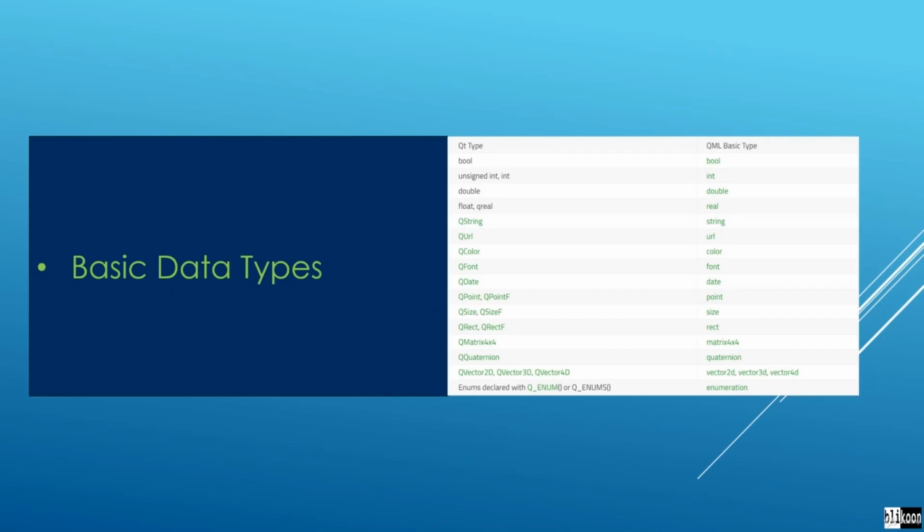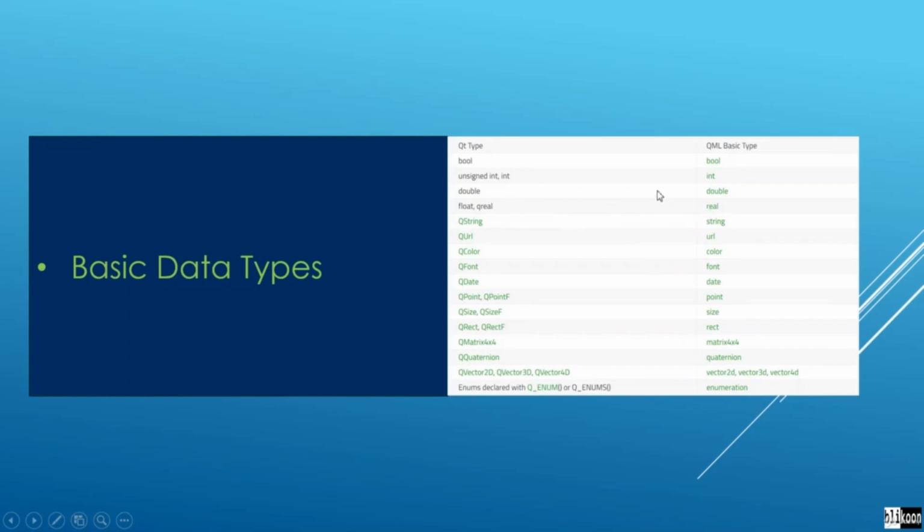In this lecture, we're going to review what we saw in this section. We started by looking at the basic data types and how they are mapped when you pass them back and forth between Qt Quick and Qt C++. We saw that the transformation of these data types is pretty seamless, and you really don't have to do anything. The QML engine takes care of doing the transformations for you. And you see that the data types really are the same. QColor becomes color, QString becomes string, bool becomes bool, and things like that.